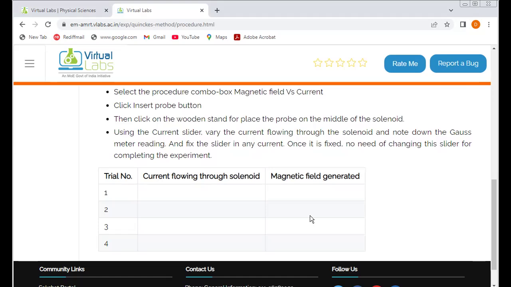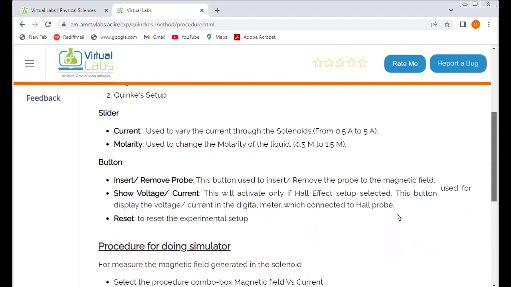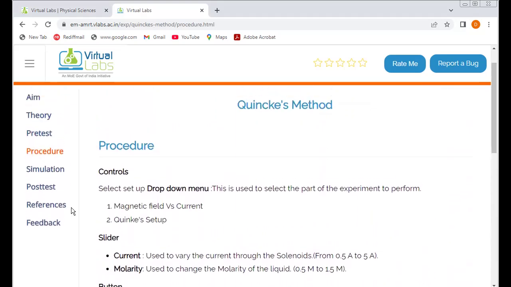I will show you, because in this experiment we are not only calibrating the electromagnets, but also determining the susceptibility of manganese sulphate. That's why the table changes. So I will move to the simulation part.